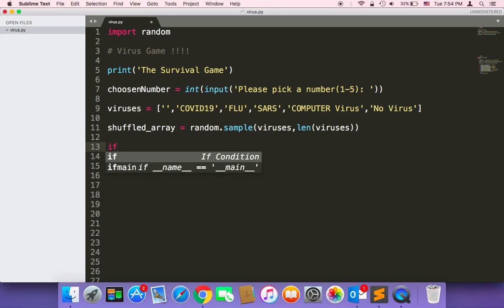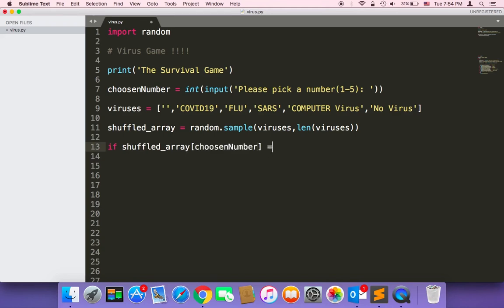So here I'm going to say if the shuffled array at the chosen number is equal to COVID-19, then at this point the user loses. So we can say here print, and then you are dead, or you lost, game over, something like this.